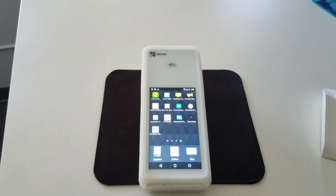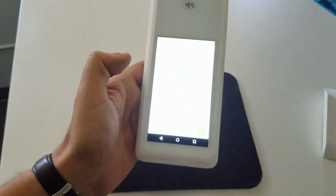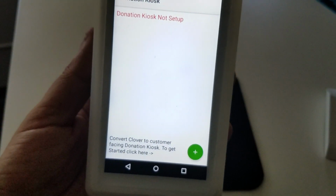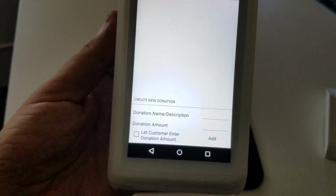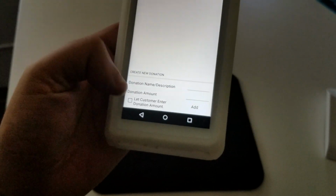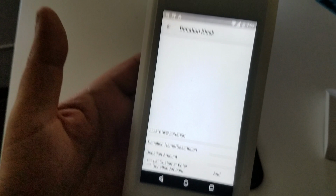In this video, I'm going to demonstrate Donation Kiosk and show its benefits using a Clover Flex device. To get started, we're going to open Donation Kiosk, and the first thing that it's going to ask us to do is to set it up. By setting it up, we're creating the donation reasons, donation amounts, and also the ability to enable the customer to enter their own donation amount.